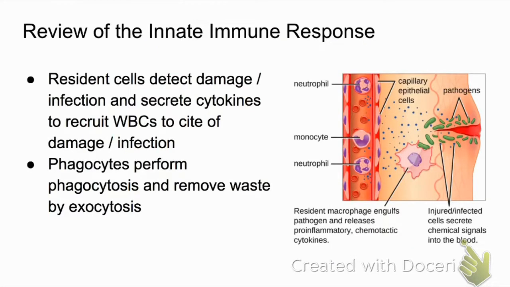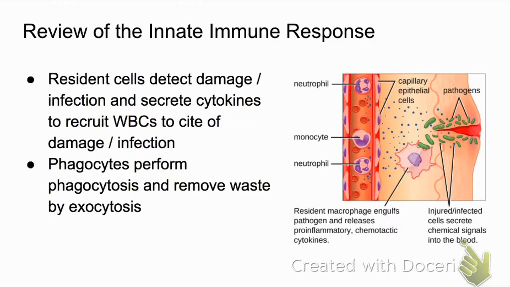Before we get into the details of antigen presentation, I think it's best that we take a couple of minutes to review the innate immune response, particularly focusing on inflammation and phagocytosis. The image on the right here, which comes from OpenStax's microbiology, is a representative image of the process of inflammation. In this process, neutrophils, macrophages, and dendritic cells are recruited to the site of infection by the secretion of cytokines and chemokines from the cells that are at this site of the infection already.